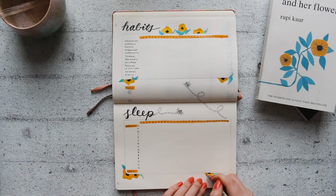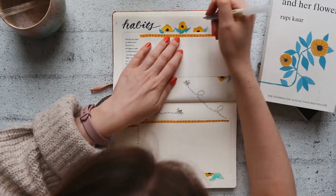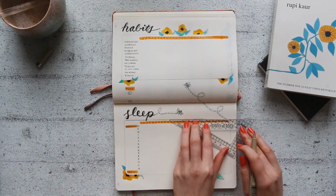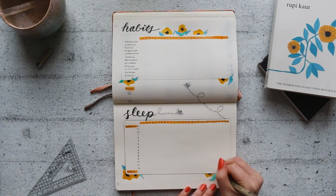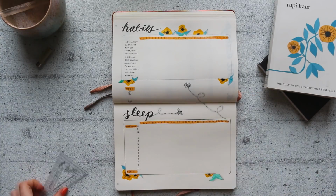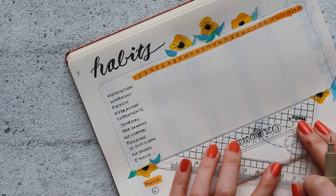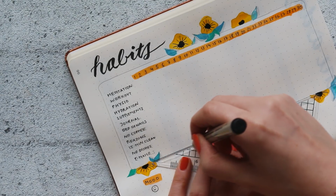But I really like how I incorporated the sleep tracker for this one, because most of the time I tend to just switch the layout back to the horizontal regular spread, and this time I wanted to try to have both trackers in this direction, because maybe it encourages me to fill it out more thoroughly and to just do it every day.